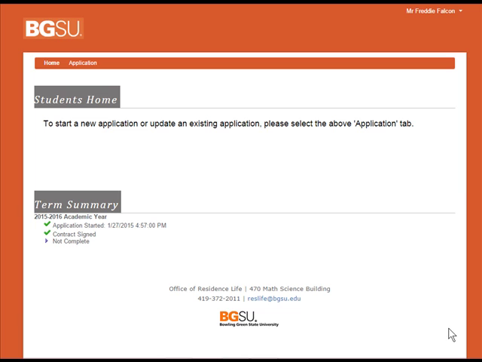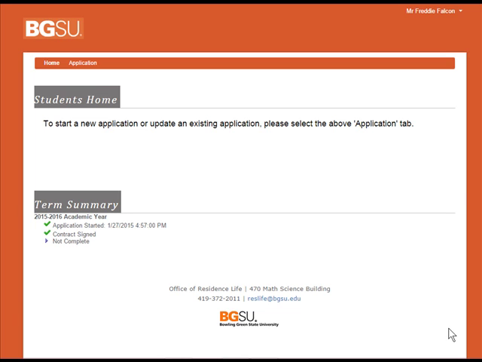2. Knowing what meal plan you'll want, as you'll select your meal plan during this step of the process. And 3. If you have a confirmed roommate prior to receiving your selection time, talk to your roommate. Understand what each of you are looking for and know what buildings and the order you'll go in prior to logging into the system. Remember, confirmed roommates can assign each other. We'll explore that more later.